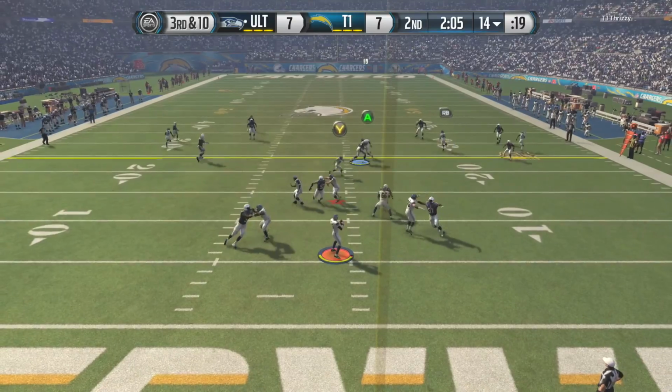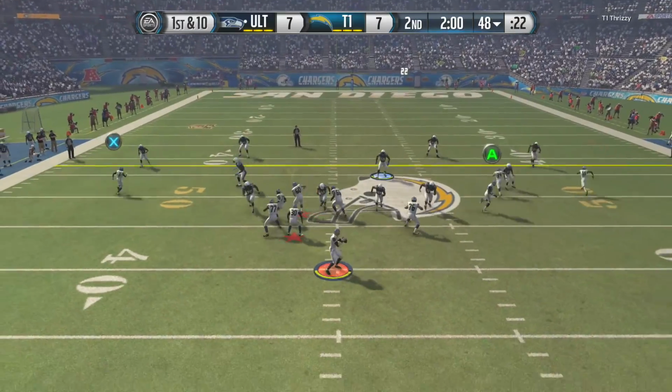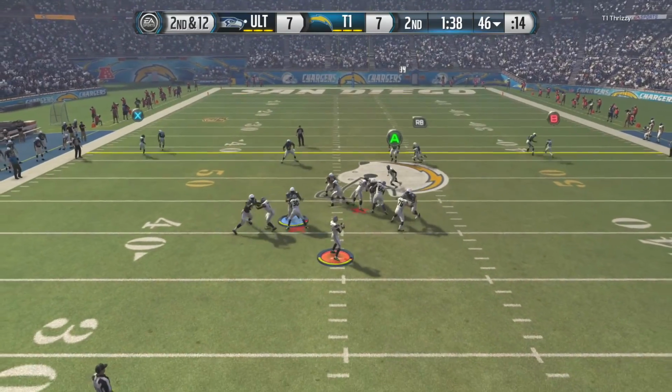Right here, he goes into a little soft defense, and I'm going to be honest with you, I got lucky there. The safety came too far down instead of over, and I just caught a break right there. Right there on the screen, he switches to the defensive end and is able to stop that.